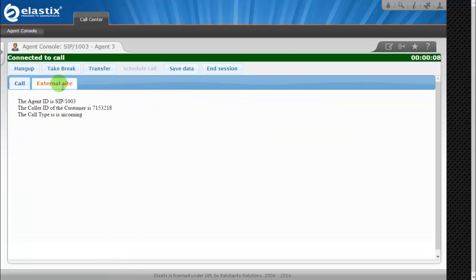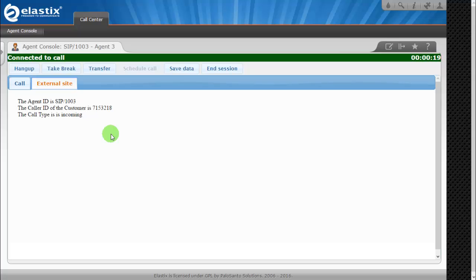Now this is the custom pop-up page as we configured in our custom URL settings. The caller ID is available, so you can create a similar web page to look up in your CRM and then pop out the required details, like in the case of a hospital, patient history, or for the traveling industry, you can have traveler or passenger traveling history, or for an insurance company to check the customer policy, or even a bank to pull out customer details, etc. So you can utilize it according to your business requirement.